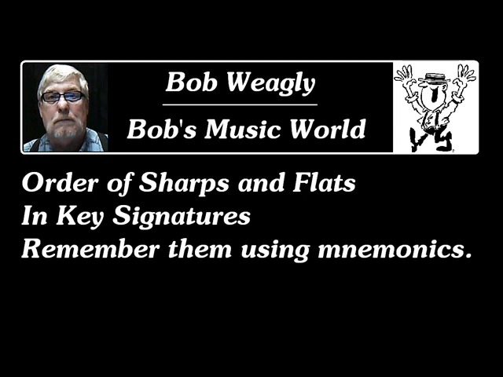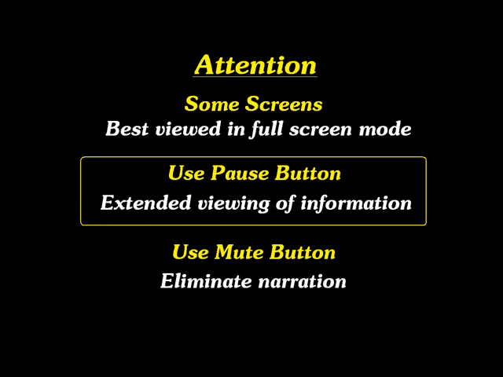Knowing the order in which sharps and flats are added to musical key signatures is just one part of understanding musical keys. Much of music theory involves memorization. Memorization can be enhanced by the use of mnemonics and acronyms. You should review topics from time to time to keep it fresh in your memory.